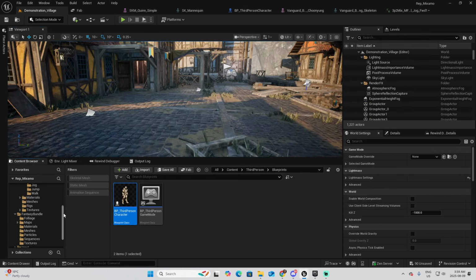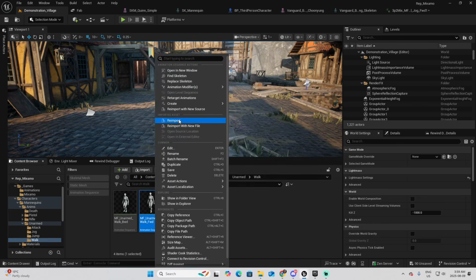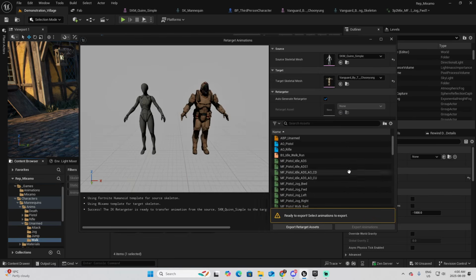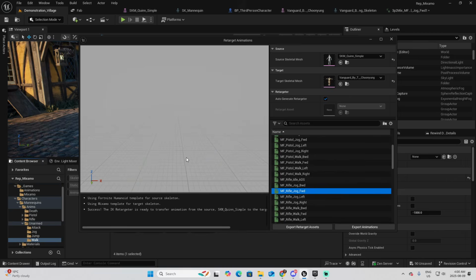Now I want to add something else that could be another question that you ask yourself. When we make the retargeting, let's say that we take this on arm and do the retargeting animation, and you select the other character, and you might feel that the animations are not exactly in sync, or something in, I don't know, the position or the hands or anything that could be happening during the animations.